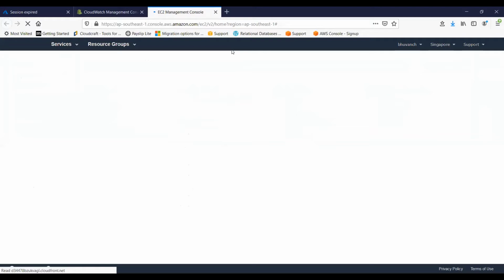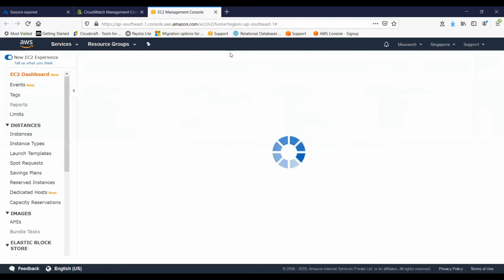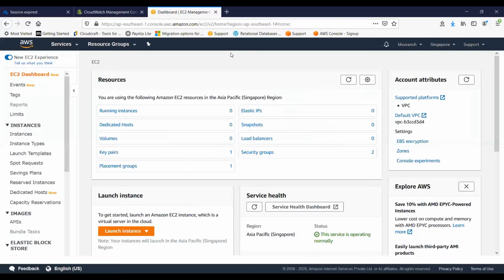I hope the purpose is clear. If you need to monitor the performance of your resources, you would be using CloudWatch. If you need to audit something, you would be using CloudTrail. I'm telling you this again and again: you will definitely find a question regarding this. Somehow or other, AWS will try to confuse you, so go through the scenario carefully and see what they are looking for. Are they looking for monitoring or auditing? Depending on that, choose the correct answer.